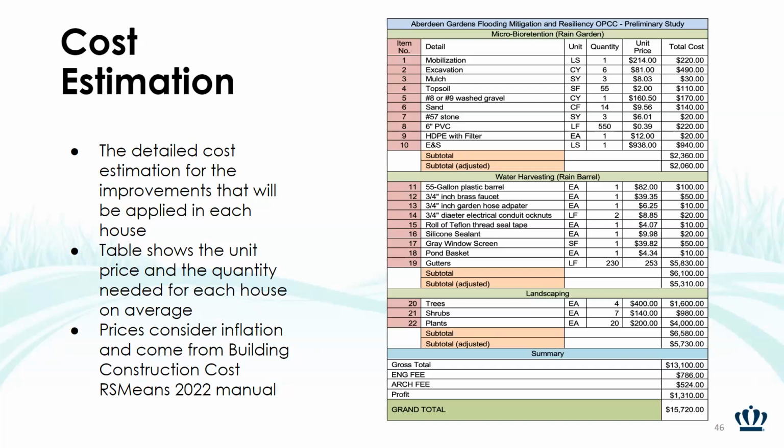Moving on to the second reason, we added the ENS, erosion and sediment control, for each parcel, but that's not necessary. That's only for the parcels that have their sediments drain in the creeks. So let's say for a parcel that is far from the creek, we don't need that because it won't drain there. And the last reason is because we added labor and construction costs.